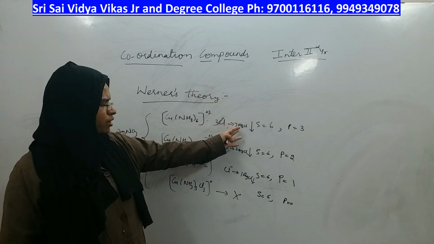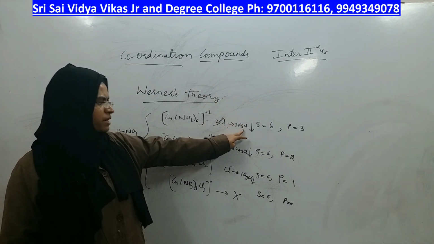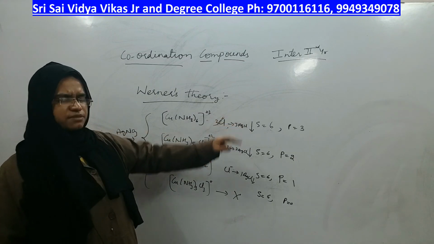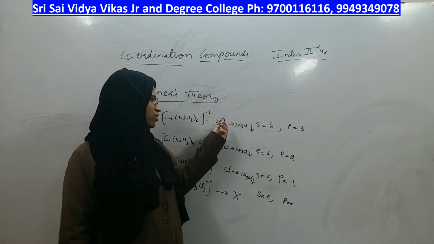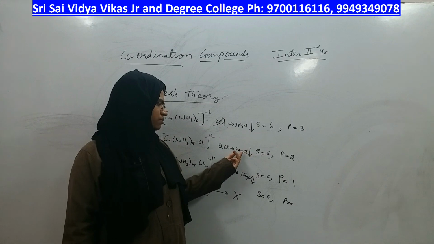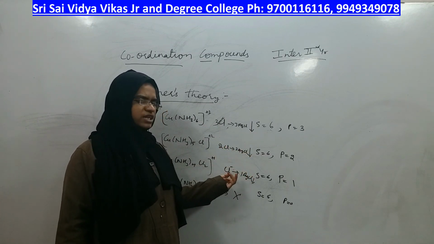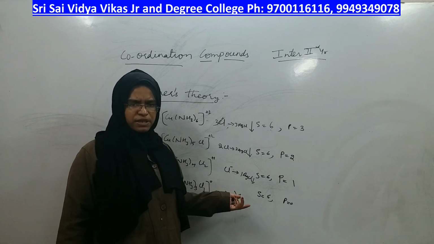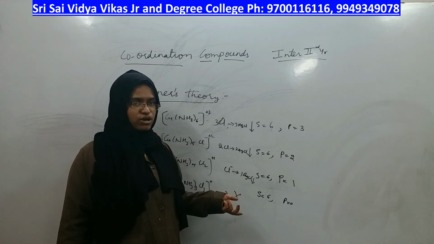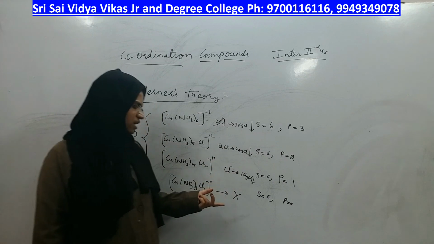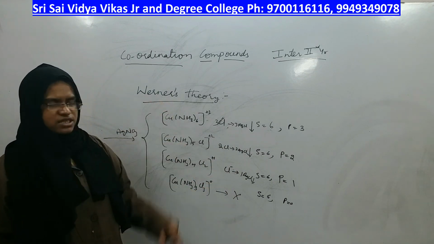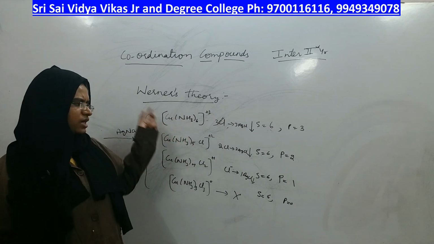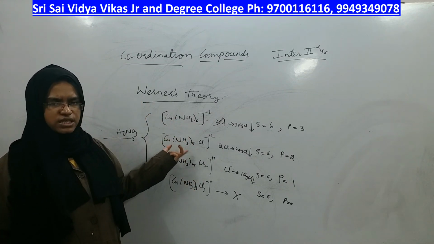So depending upon the number of precipitates you get, you can conclude: if 3 precipitates you are getting, that means 3 ions are free. If 2 are coming, that means 2 ions are free. If 1 is coming, 1 ion is free. If nothing is coming, if there is no precipitate at all, that means there are no free ions. This is the conclusion by Werner's theory. Please read Werner's theory for 4 marks, it is very important, and here we will end today's lecture. Okay, thank you.